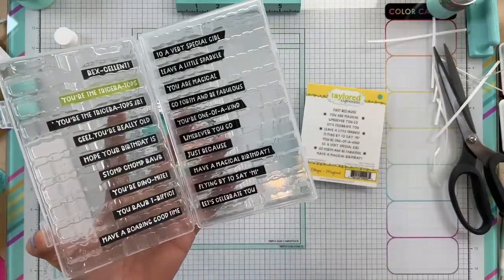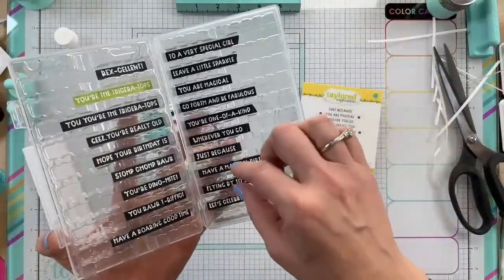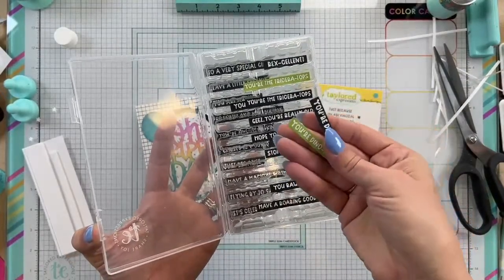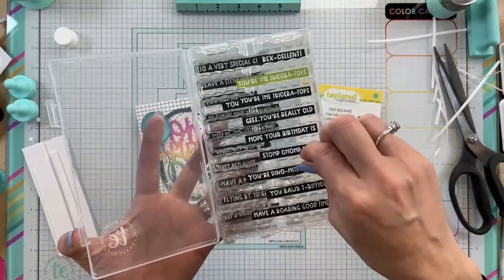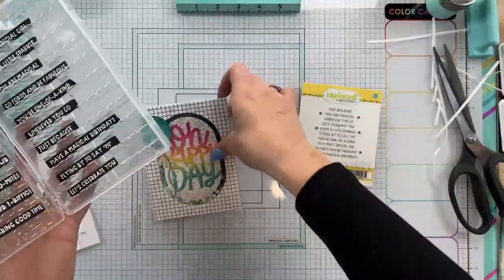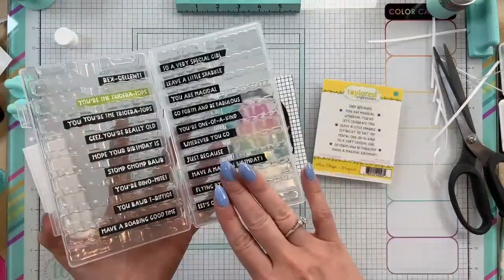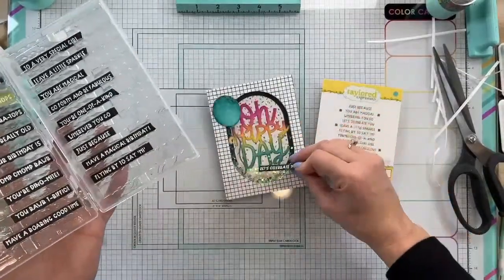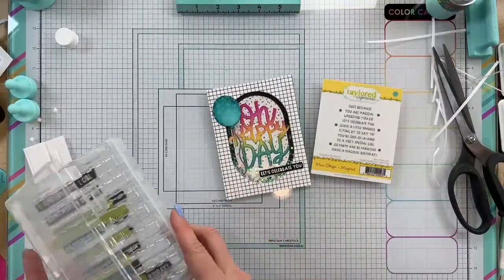The bottom level here has all 10 of our mini strips magical sentiments. And you can see sometimes we have them in multiple colors. So you might pull some out and you've got 2 options. And if you don't find the right option that you're looking for, you just do it again and then store the extras. But one of my favorite things is when I'm kind of done making a card, but I know I want one more sentiment, I come to my mini strips boxes and I can just easily take something that I've already done, thank you past self, and I can pop it onto my card.